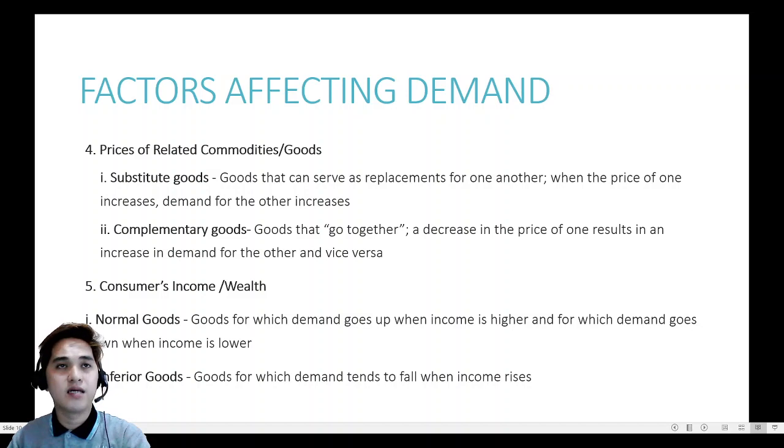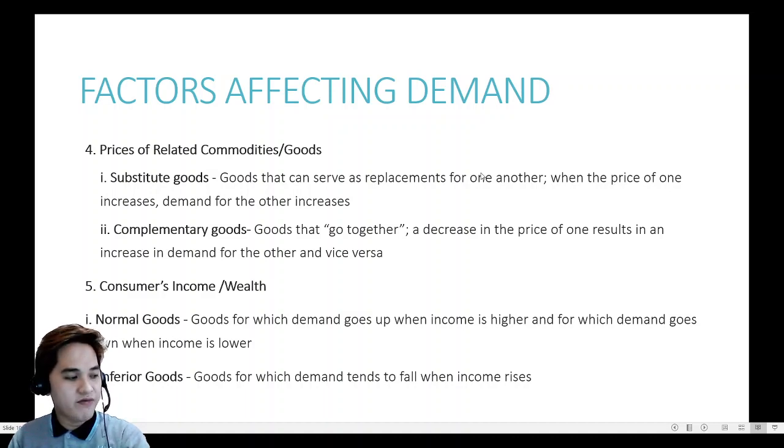So let's say katong turo-turo. Since gamay pa imong income, imong ma-afford lang kay turo-turo. So na-promote ka to become a manager with an increase in salary, and then imong demand sa turo-turo would decrease because manager naman ka, di ka gusto makita sa imong mga tao nga mupalit og barato nga pagkaon. So dito ka sa Jollibee, or mapa-food panda na lang ka. So that's an example of inferior goods.